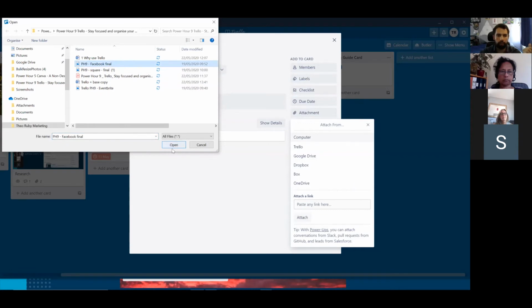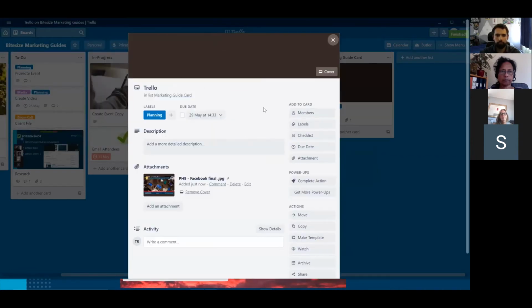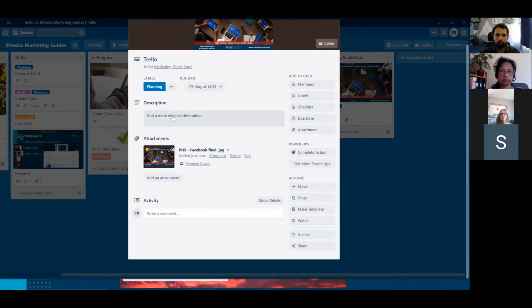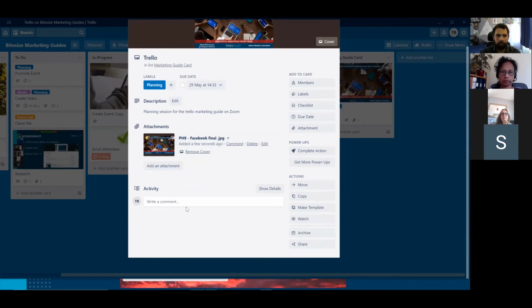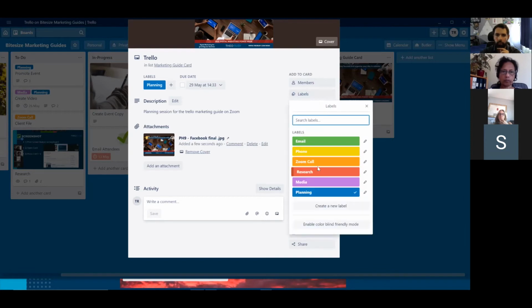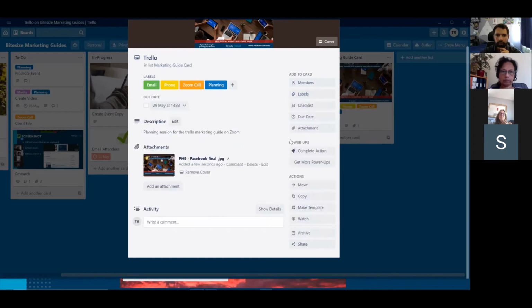So there you've got your normal computer browser, you can have a look. Again, it's pulled up the cover using that image. You've got the due date, the title, your description, and then your activity. Again, if it's a long-term project, that's when the activity will come into play. Let's just check again. As I said, you can have more than one if it's for any particular reason. And we'll look at power-ups in a second. I think that's everything for the basics of creating a card.